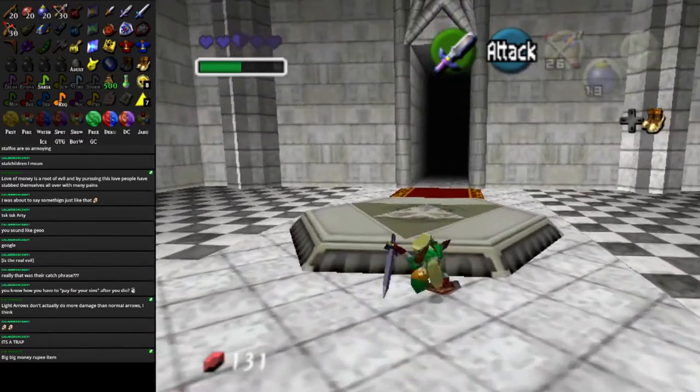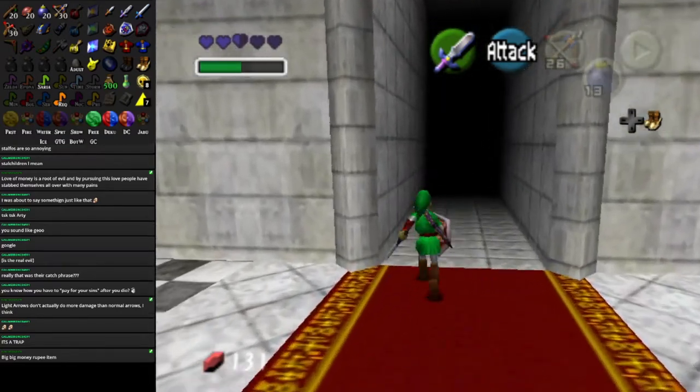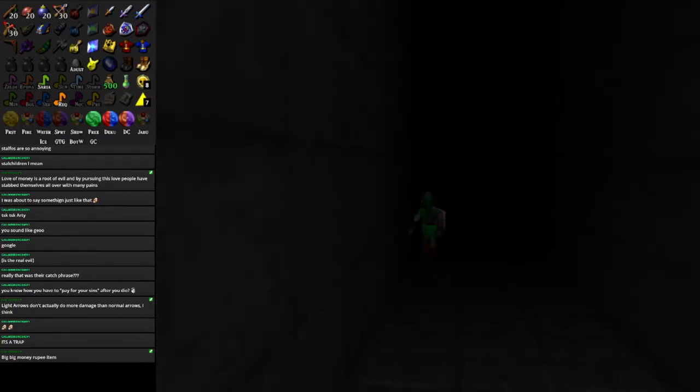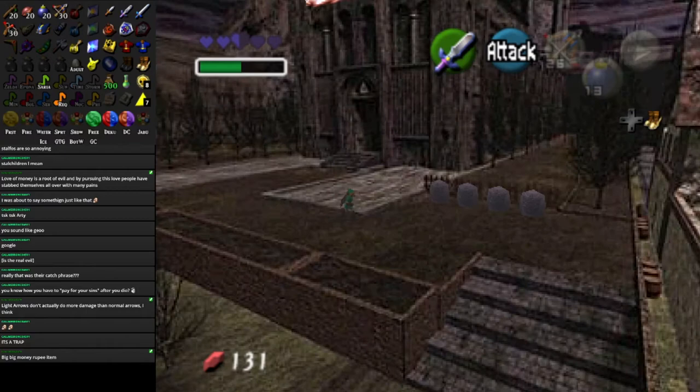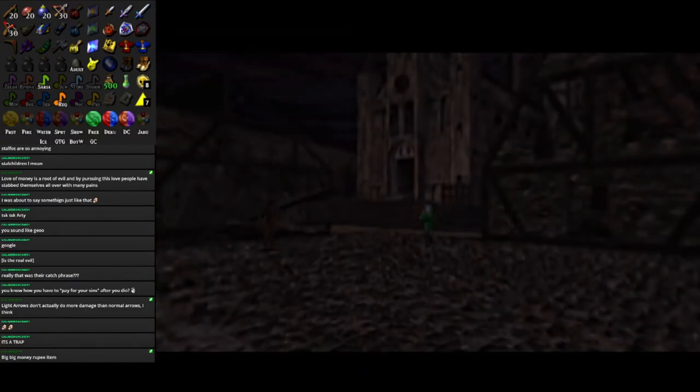Can I hear what sound the hover boots make? Not in here. My favorite sound for the hover boots is the sound of the Gorons falling in Death Mountain, when they're giving you the big Goron hug.